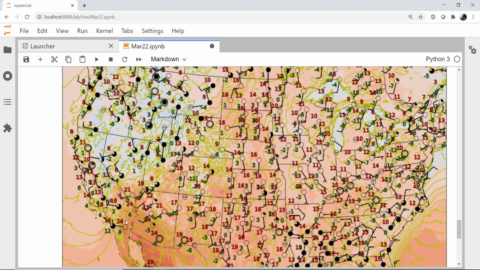This week we're going to build on the map that we've worked on for the last 2 weeks. We've only got one more thing to add after this. We're going to start with the notebook that we had last week. So if you've not seen that notebook yet, I encourage you to go back and watch that video. I've got that notebook up here and run it, and this is the current version of that map.